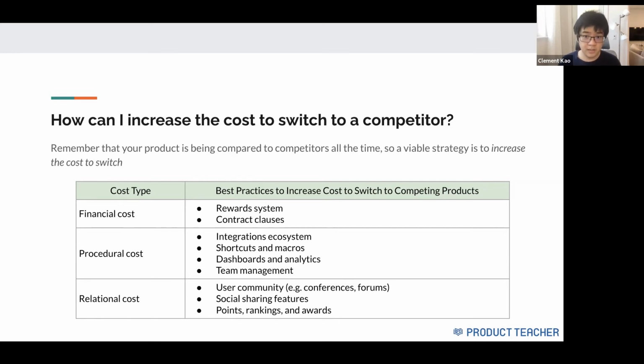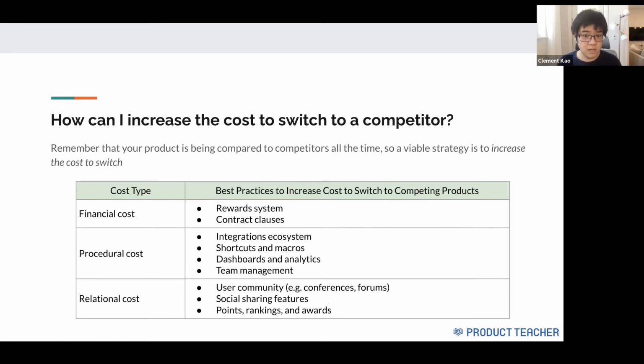Well, when our product is wired up to all of these other products, we can create all of this value add that they can't get anywhere else. So as an example, Salesforce is best in class for its integrations ecosystem, right? Once you use Salesforce, you're not just using Salesforce, you're using all of the other things that are integrated to Salesforce when it comes to your CRM. And so that means that if you ever try to switch away from Salesforce, well, you're kind of out of luck because now you don't have any of those other integrations that you were using when you were on Salesforce.